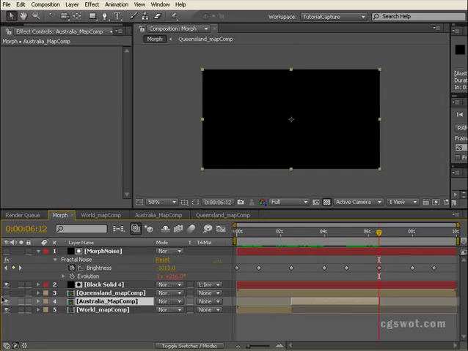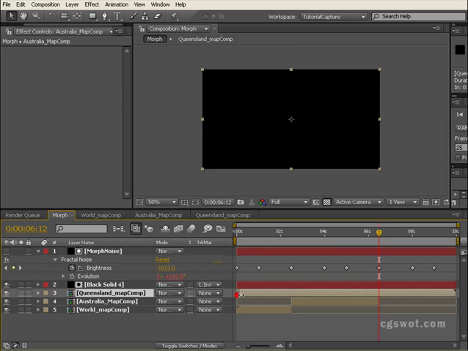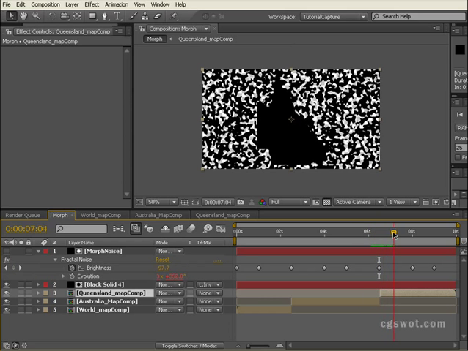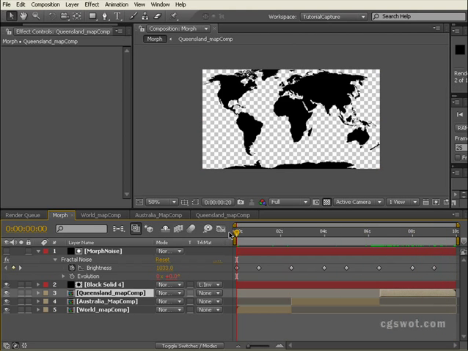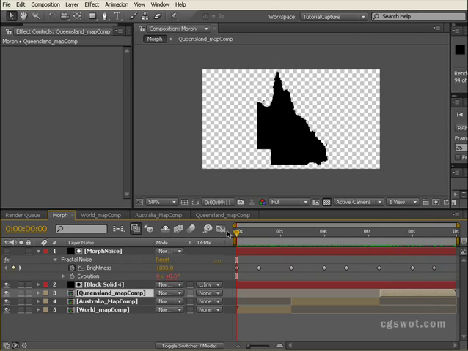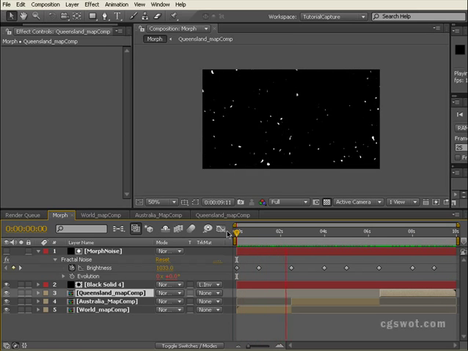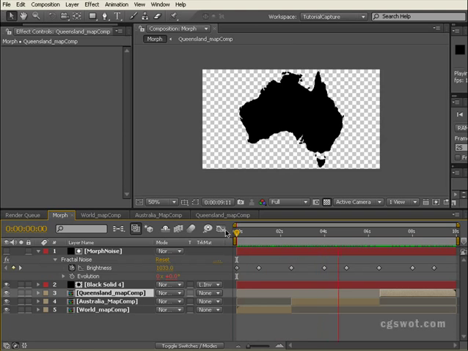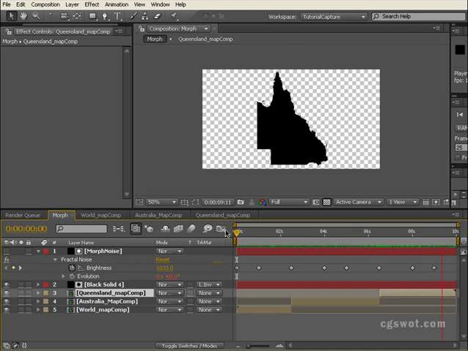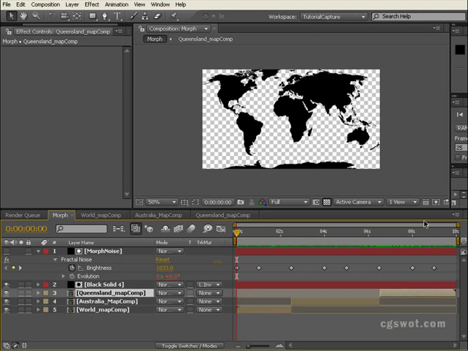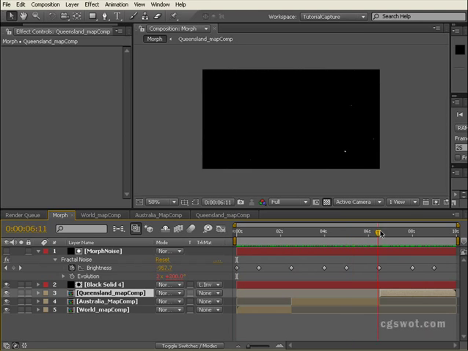we're going to unhide or make visible our Queensland map, and we're going to drag the start of it to the end of, or to that point, and now when it comes out it's at that point. So I'll just RAM preview that, and you'll see there that the noise comes in, noise comes back out, in again and back out, and reveals at the end there. And that's going to work fine.